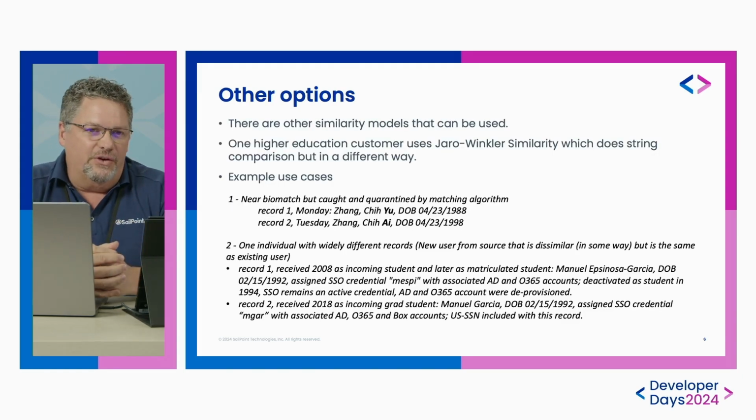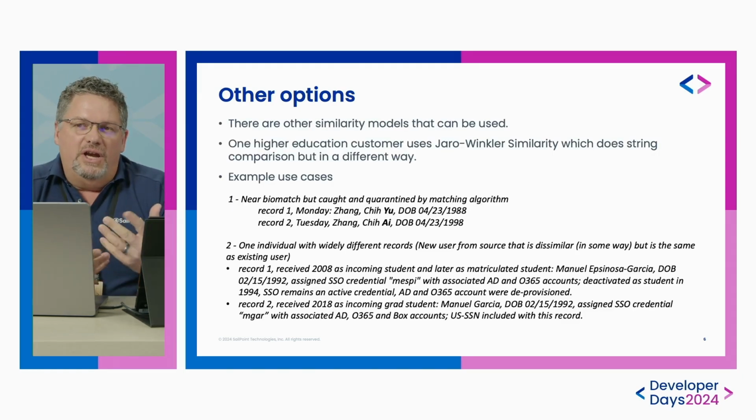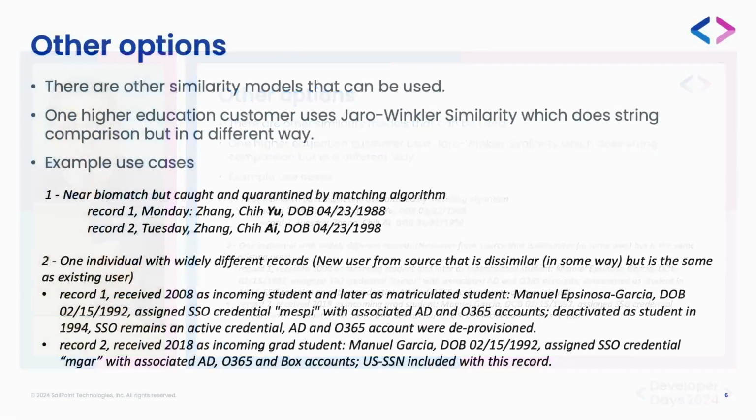And these are some of the other options that we talk about. I talk about using this Levenshtein model. There's other ways that we could do this, and Fernando will get into that a little bit more as we go through this. But it's basically when we start thinking about, hey, could we use AI? Could we use a large language model to do this? So these are a couple of use cases that I got from a customer years ago, where they had these comparisons, had these near bio matches, or what they called a near bio match, and others.